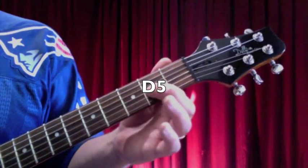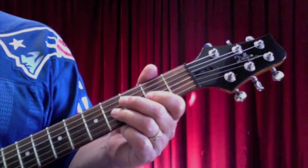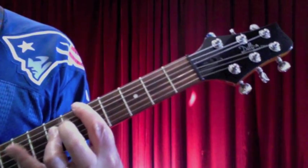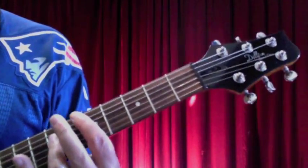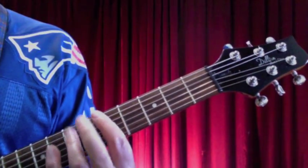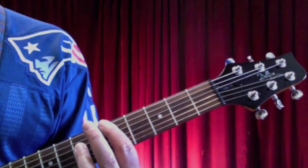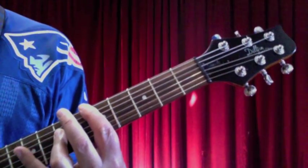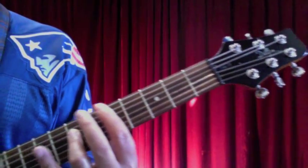You can play the D5 here when it moves to the next chord, but I think you get a little more chop out of it if you play it up there. I'm going to suggest the D5 here, which is just a bar chord — bar across the A fret, third finger on the 7th fret of the D string, and then pinky finger on the 9th fret, hammering on and off.